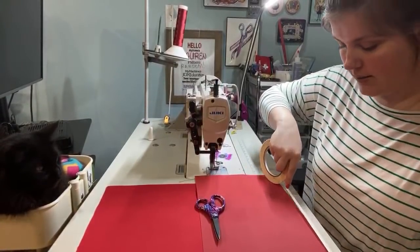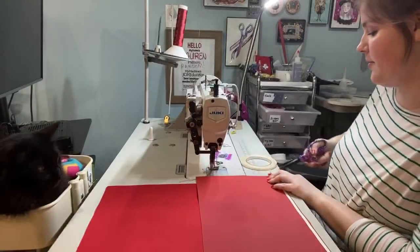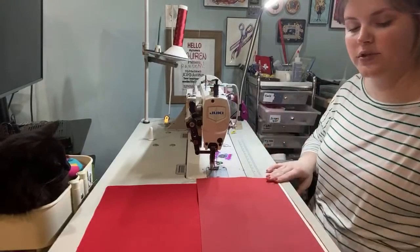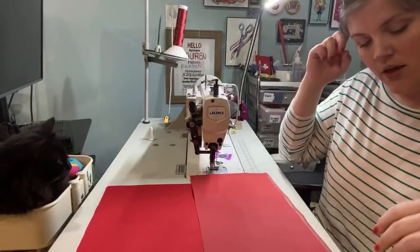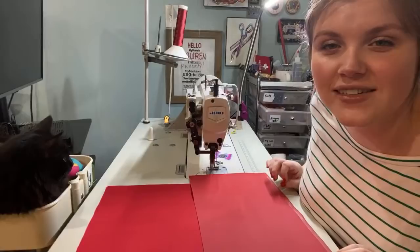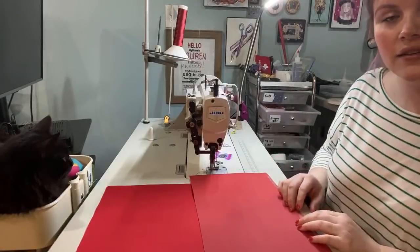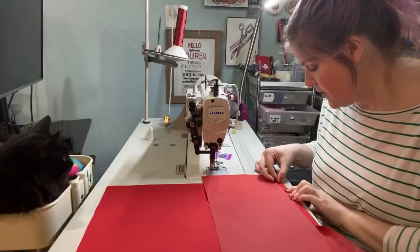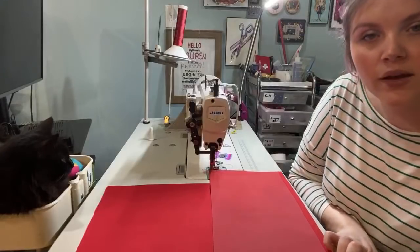All right, so I'm adding double-sided tape to the bottom of my slip pocket. The slip pocket in this pattern is mostly written for waterproof canvas, but you could use other materials. Hey, Kessia. Need is never the issue, yeah. The HD8. All right, so I'm folding up that bottom raw edge, and then I'm going to sew the top edge.